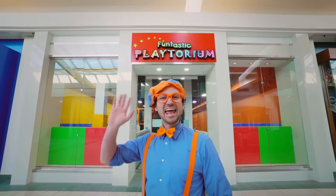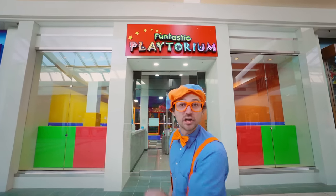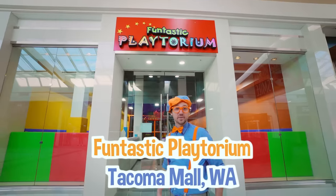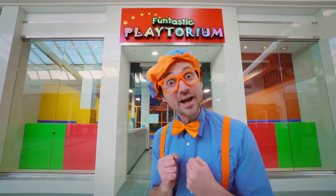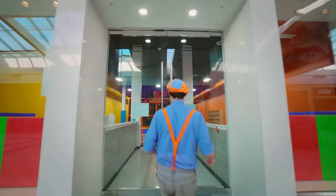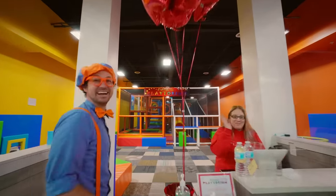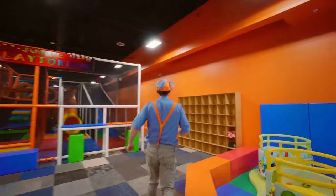Hello. Hey, it's me, Blippi. And look at where we're at. Yeah, we're at the Fantastic Playtorium in the Tacoma Mall in Washington. Let's go. Wow. Hey. Have fun. Yeah, let's go.